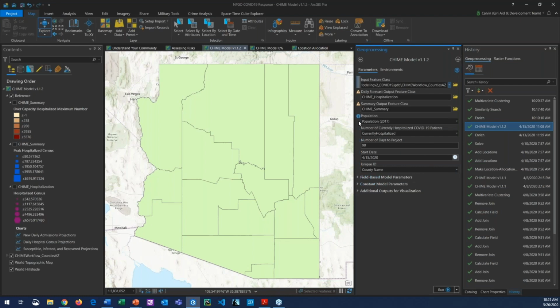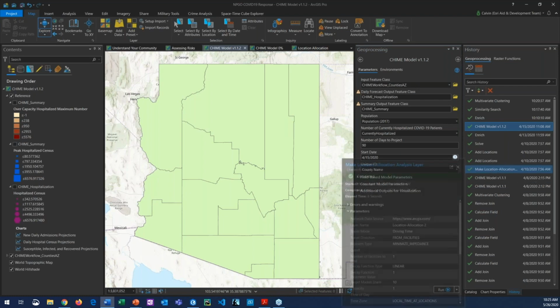The first really important input that is needed is the population. This population field represents the total susceptible population, the people who are susceptible of getting COVID-19. And in this case, this represents the population of the county. We also need to provide the information on people who are currently hospitalized for COVID-19. The model is going to take this value and the hospitalization rate to estimate the total number of people carrying the virus in the community. So this is the I portion of the SIR model.